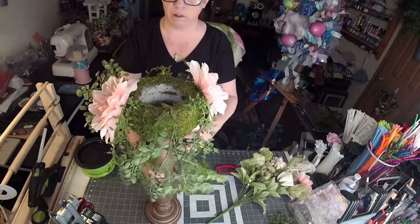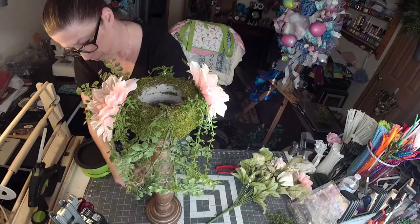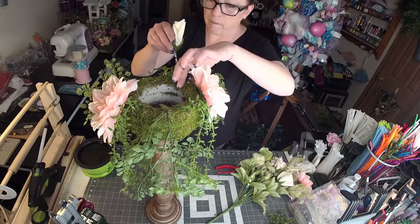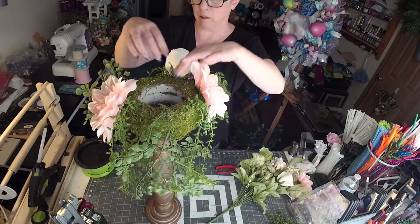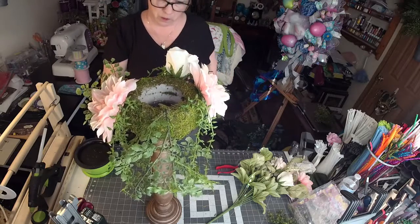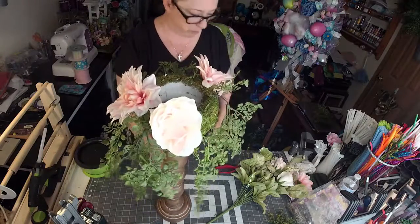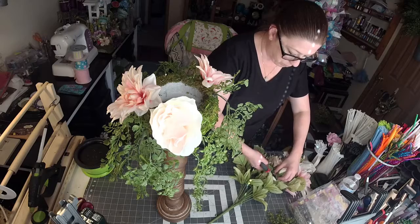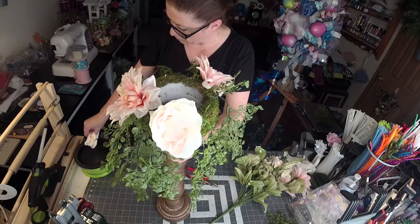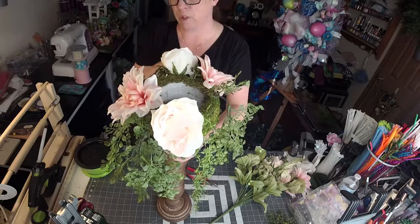Put these on this side. You can always tuck these down under a little bit more. And you know, with any florals, if you're using glue, it's gonna get glue webs everywhere. Okay, so I'm gonna put one right there. I'm gonna see if I can push these in without. Yep. Okay, I'm gonna not use that. I'm just gonna use those on the ones that are smaller. There we go. Just like that.